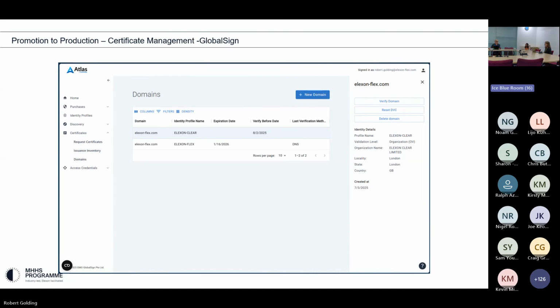Rob, we've got a question from Danielle. Are we able to add additional users to GlobalSign Atlas? Yes, you are. I can go through that at the end, because I have my GlobalSign Atlas account up and running, and we can go through any issues on GlobalSign at the end, and I can go through the account. So I'll do that at the end. You need multiple domains, one for each identity profile, but it can be the same domain.